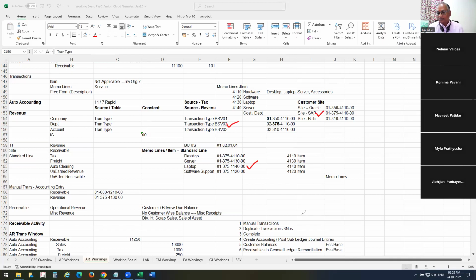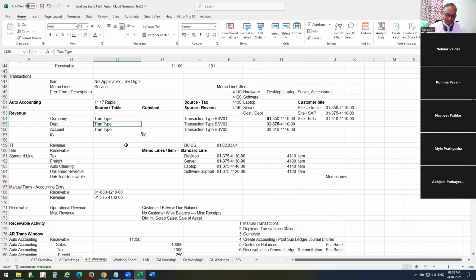Himanshi. 02 company code. So that means all three, it will take from here. It will ignore these two tables. Clear? Marvelous.